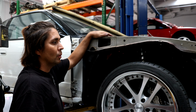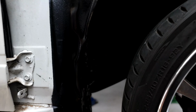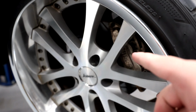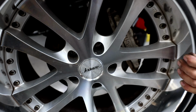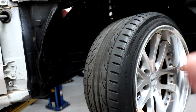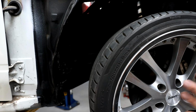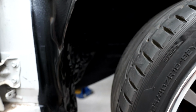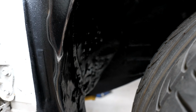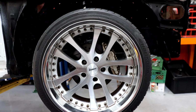hits the wheel. You can see that there's still a bit of room, if I come over here, between the fender wall here and the tire, but we don't actually have, as you can see, the super scrub enabler on. So when you add a lot of scrub, like we do for the Kansai Flick kit specifically, the wheel actually takes a different path. Instead of just turning on its axis, it will actually move the entire wheel forward and backwards in the wheel well. And so you want to create more space than you would possibly think is necessary. Make sure you have lots of room for the scrub to move. Make sure this wheel doesn't contact the fender wall.